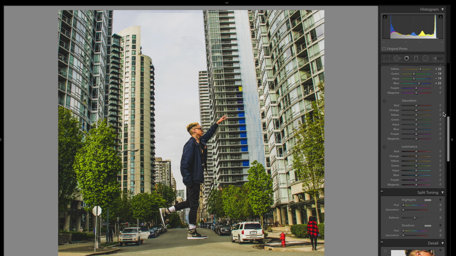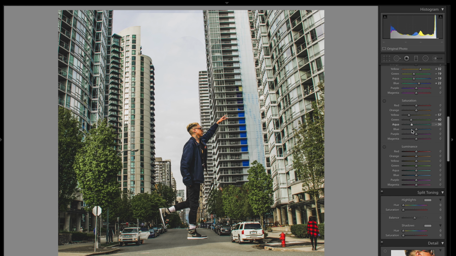So yellow, I'll drop it down, because what's gonna happen is if you increase it, it's not gonna look as good. But if you decrease it just a little bit, it's gonna take attention away from the trees, and we'll drop it down to probably 60-ish. And same thing with the greens, because I want to keep the attention on the subject rather than the background.